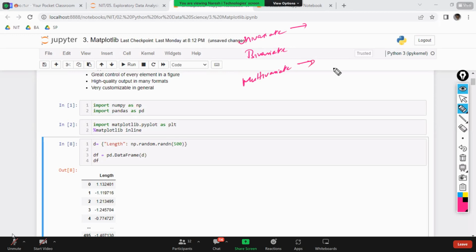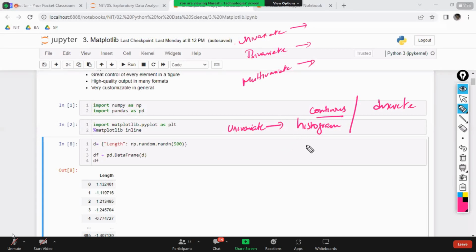So, univariate analysis will be done separately for continuous variables and for discrete variables. For example, for a continuous variable, for univariate analysis, you are going to work on a histogram. A histogram is applied only for a continuous variable, not for a discrete variable. So for a continuous variable only, you have to apply the histogram.